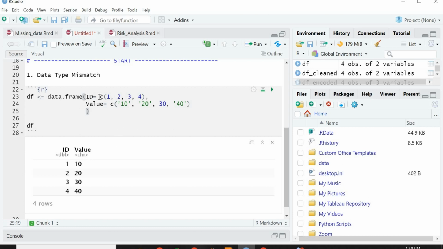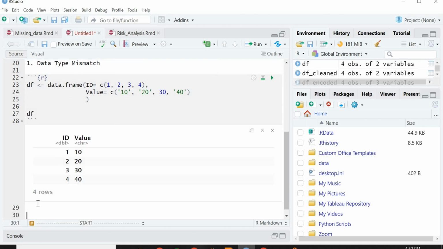Now we can see the issue explicitly, in the sense that this is strange, why is this numerical data showing like this? When our programming language reads the data, it assigns character data type to this column value, of which its content actually is numeric. So this is a type of data type mismatch issue in data analysis, and there are many ways to solve this. But one easy way, I'm going to show.